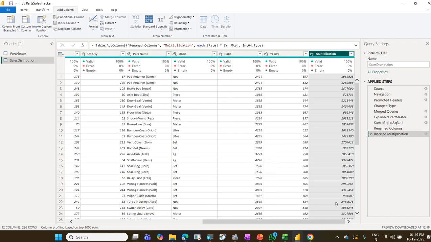Rename it: double click, this is my total sales. So you can add a column, multiply a column, divide a column. Can I apply multiple formulas in one column? Yes, we can do that.